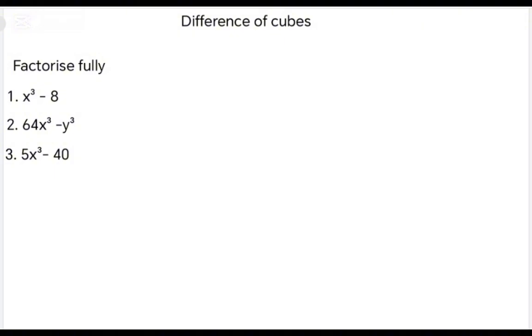Each and every question that has a difference of cubes and needs you to factorize has the same pattern in it. Once you figure out that pattern, you are good to go. So you might be wondering what kind of pattern I'm talking about. Let me give you an example using a simple equation. Let's say we have a cubed minus b cubed.